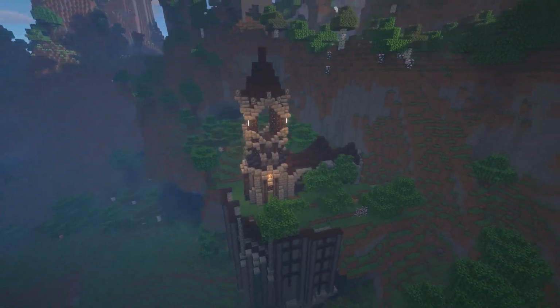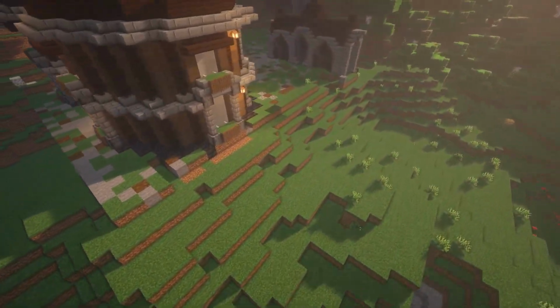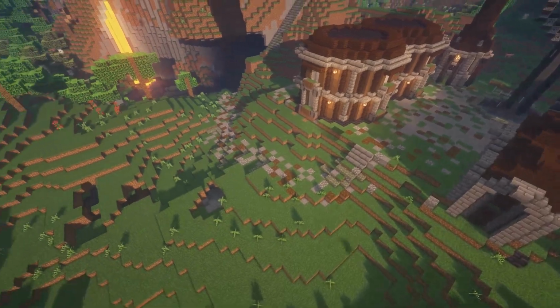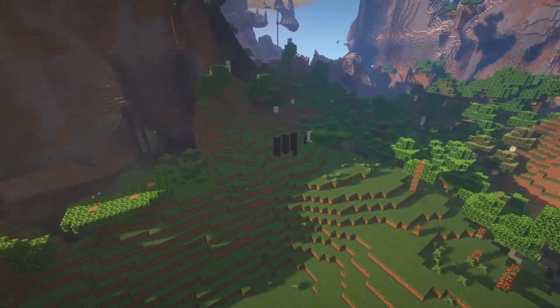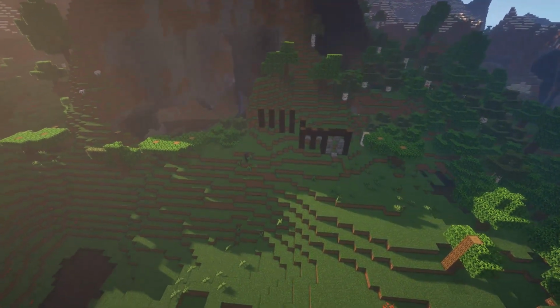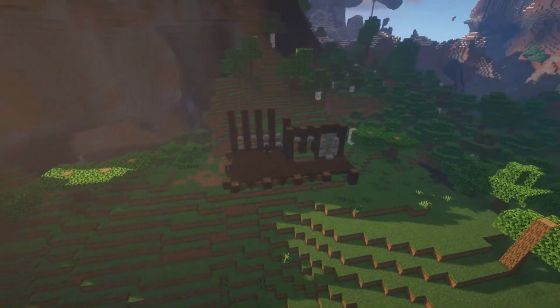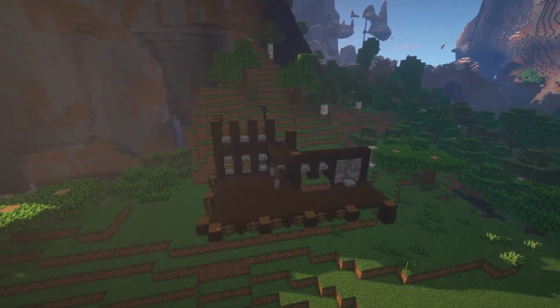Then I just had to connect the bridge, or the original steps, up to the first tower and the main area. Then we had to give these pillagers a food source, because obviously pillagers are going out pillaging your farms, taking your food from you, but they need some food of their own, right? They can't rely on pillaging 100% of the time. They need their own source of food. So I came up with this little design here.